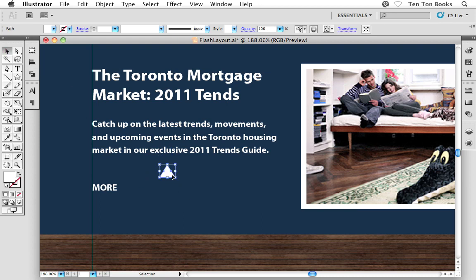I'm going to grab my black arrow tool. Let's rotate him around. I'm going to bring my cursor just outside of the bounding box there, and click and drag, holding down Shift to lock down that rotation, and position this guy up, something like that. And I'm going to scale him down, holding Option and Shift and dragging on a corner, or Alt and Shift and dragging on a corner on the PC side. There, something like that. I think that's pretty darn close to what we had earlier.